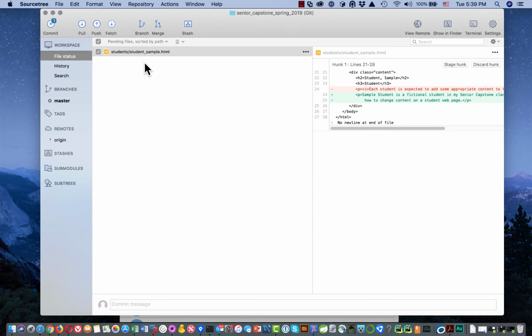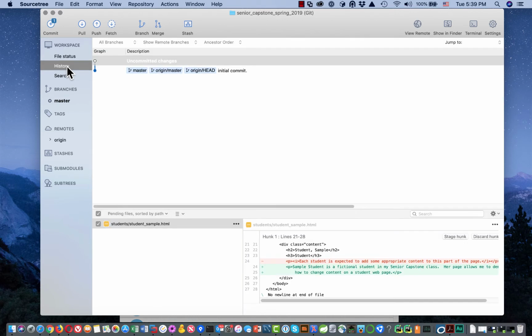So all the changes in the repository. The history view shows you the history in the repository. We had the initial commit. So far we have uncommitted changes on this because we did it in the last of the videos. And we're going to make a couple more changes before we try to commit them to this copy of the local repository.